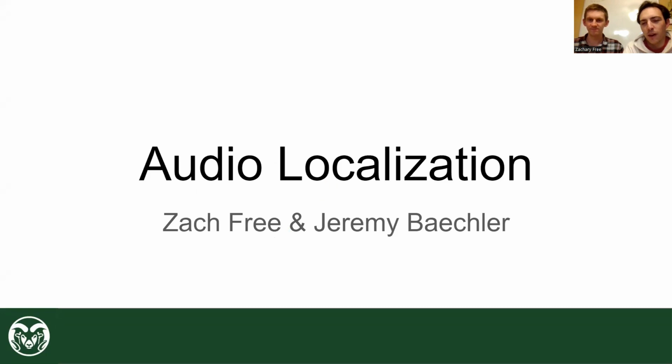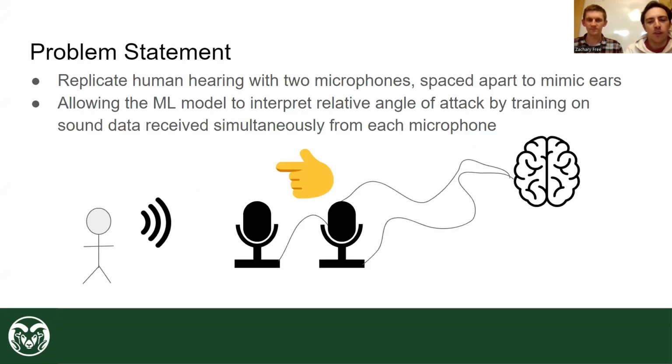We'd like to talk a little bit about our machine learning final project, which was about audio localization on a Raspberry Pi. Our problem statement surrounded audio localization. We wanted to focus on determining the direction of an audio source, kind of like your brain and your ears do. So, taking two microphones spaced a certain width apart and looking at the different signals that come into those microphones, and detecting which direction that sound wave had come from based on the difference in those.